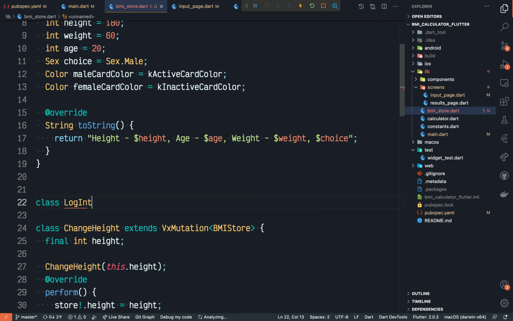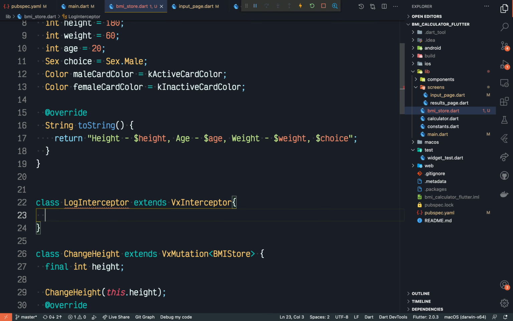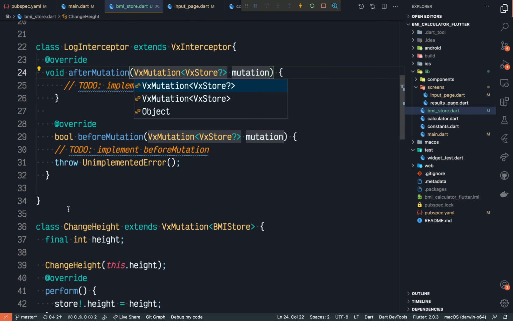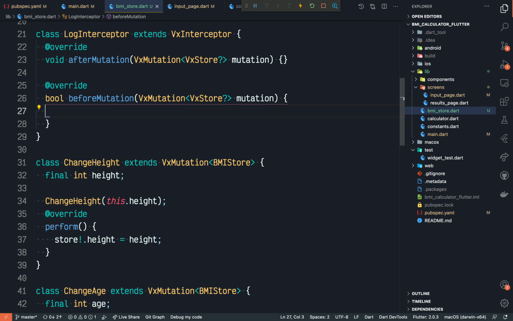Let's say we create a class called log interceptor, and we extend it with VX interceptor. It gives us two different methods. Let's create these two overrides: one is after mutation and one is before mutation. Before mutation is the previous state of your particular UI, and after mutation is the current state.